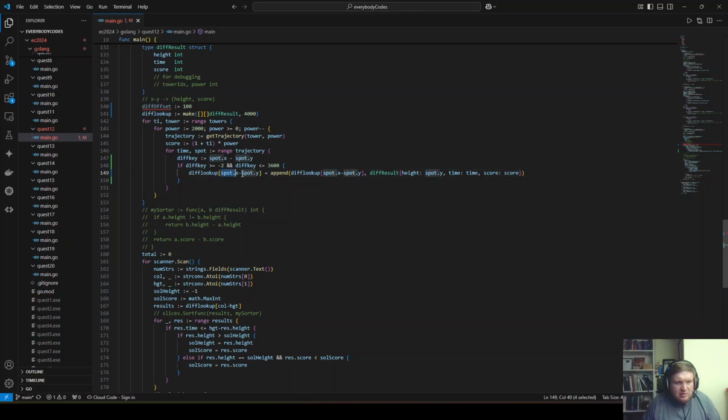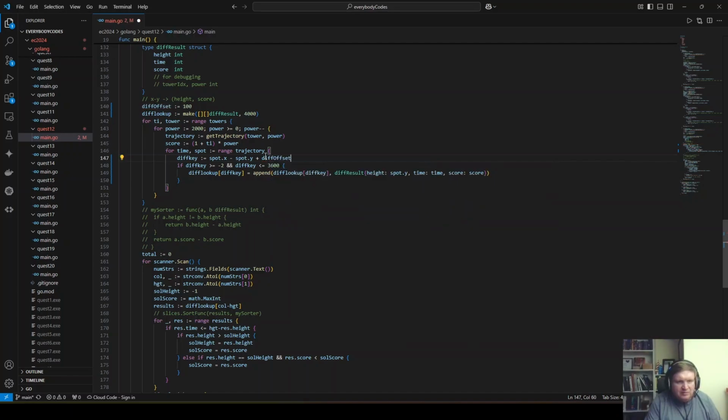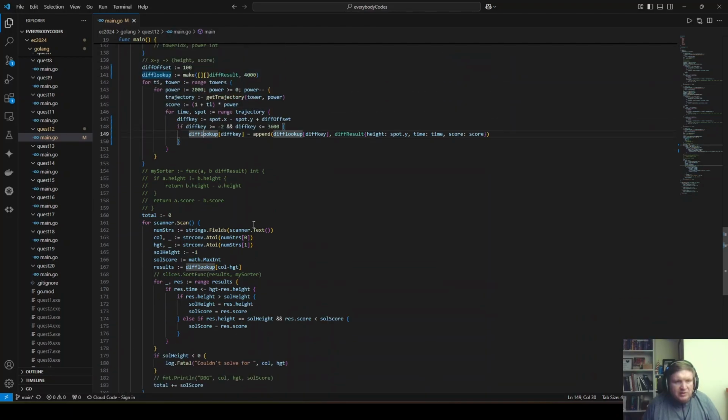Copy, paste. Okay, so actually this is diff key, and we'd use that difference plus diff offset. And then wherever we look into diff lookup, we got to use that offset.